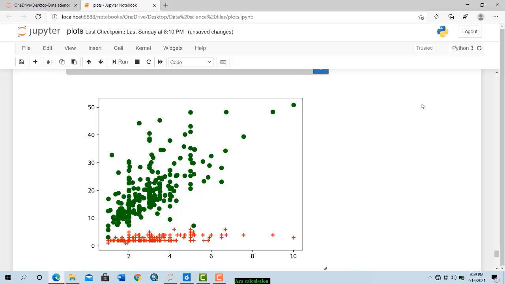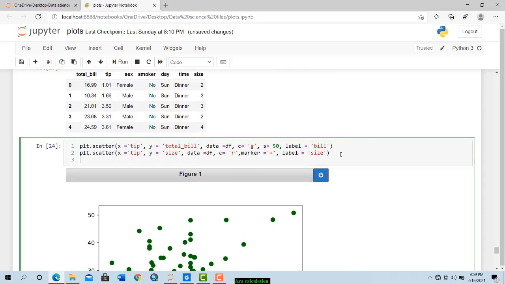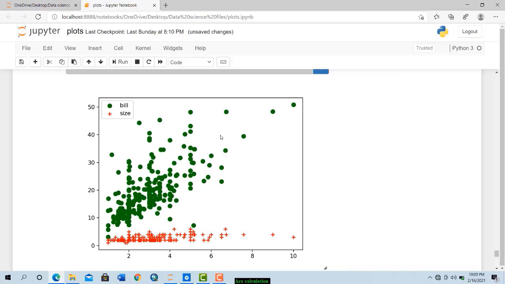No legend appeared here. So you have to do plt dot legend, not label, plt dot legend, and then you can see our plus sign is size, and those green data points are total bill.